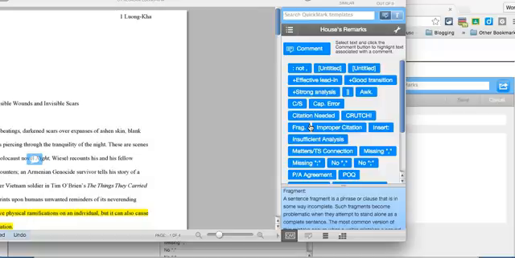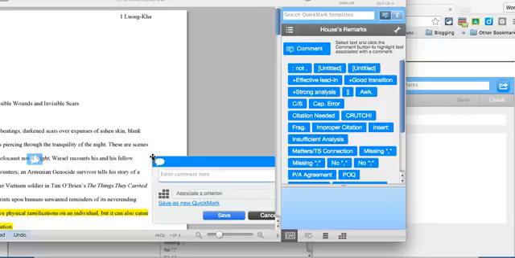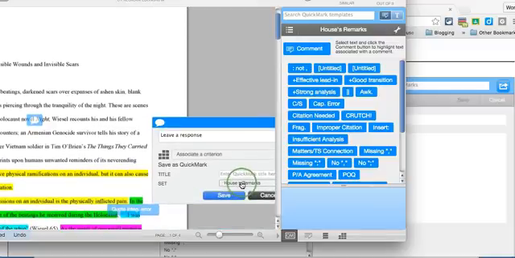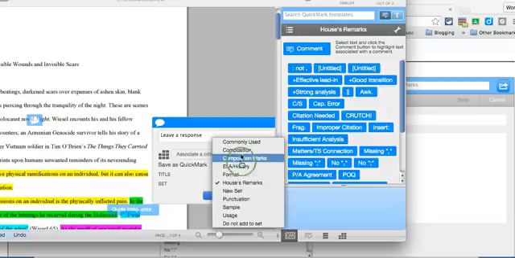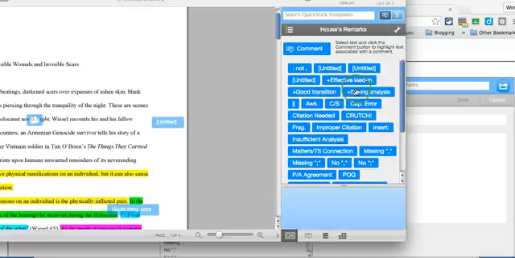One last thing to share is that if you're grading an essay and you're noticing with that particular assignment that time and time again students are making the same mistake, or time and time again students are successfully doing something that you taught them, you can just click on it somewhere, leave a sample response of the pattern you're noticing, and you can choose Save as New Quickmark. And this brings you to a shortcut to the place where you would want to send it. So you can give it a new title if you wish, choose which of the existing sets you want to add it to, and then click Save. And you'll see right away it's added in there.